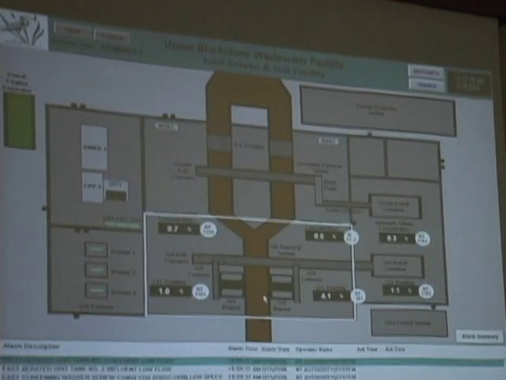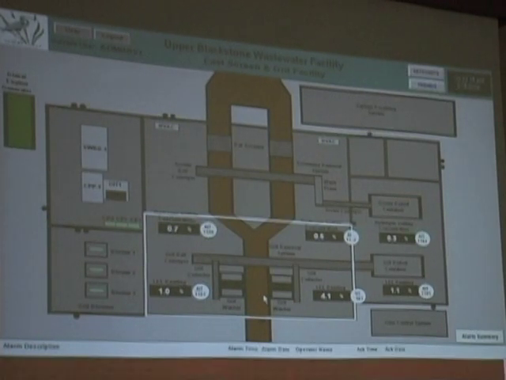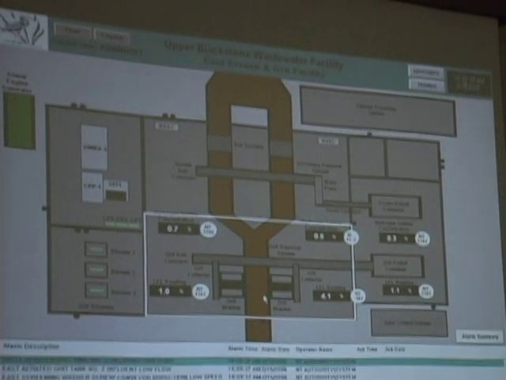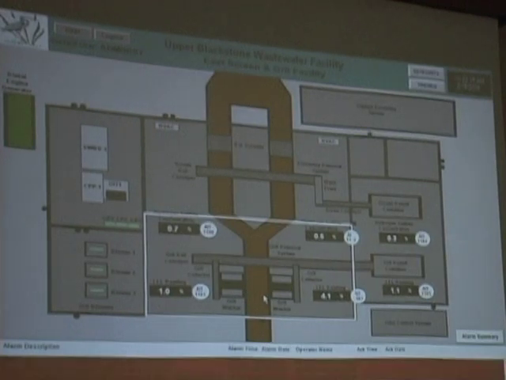Also, if there are any alarms, first of all, you can see them flashing here at the bottom. These are just alarms that are local to me. These are not plant-wide alarms. If there were an alarm that were local to me, you would see a little red box show up that says high alarm, low alarm, something like that, right near the piece of equipment that it is alarming. And we will actually show that a little bit further down in the screens.